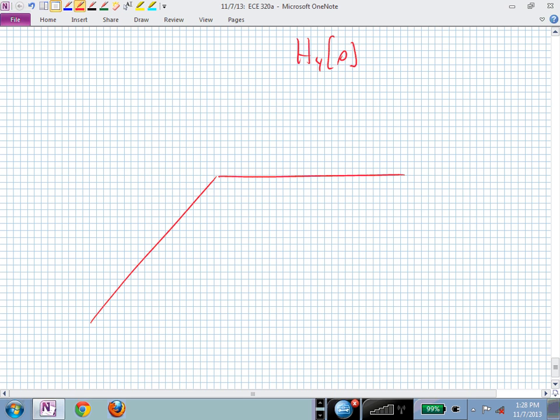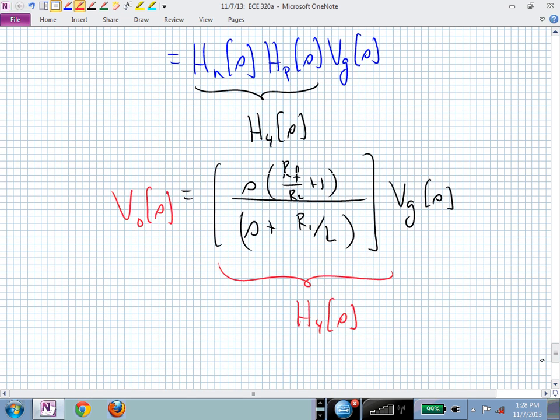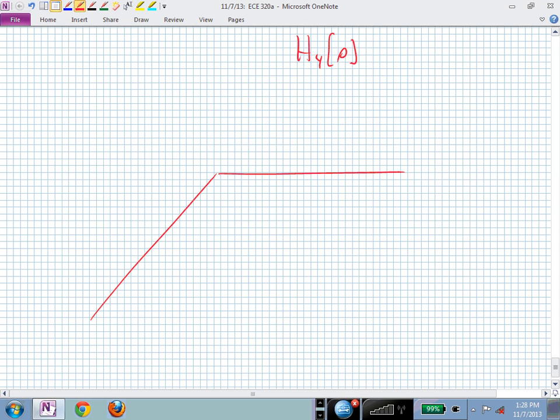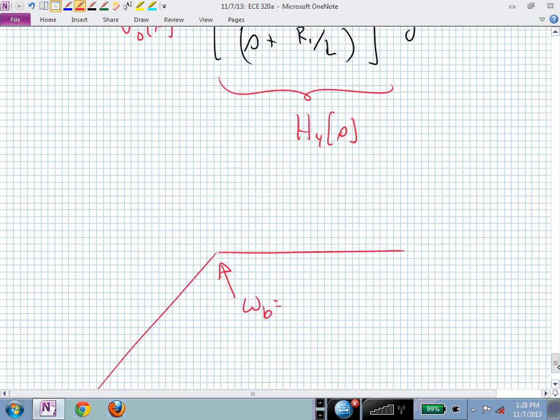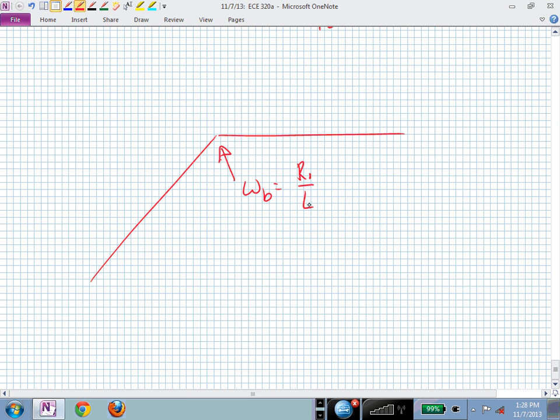It may be shifted up or down, but I'm at high frequencies. What do I have? A constant, R sub F over R sub 2 plus 1. So whatever that ends up being, that's going to adjust this amplitude or gain value at high frequencies. And without specifying that, I still know that this is my break frequency, omega sub B, which in this case is R sub 1 over L. I'm still climbing up from the bottom at plus 20 dB per decade, and this piece right here is going to be the 20 times the log of that magnitude.